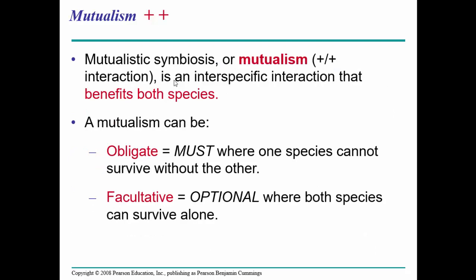Mutualism is very easy: as long as both parties get benefits, we can call it mutualism. There are two types of mutualism. The first is obligate, which means it's a must for them to do mutualism because without it, one will not be able to survive. This is obligate mutualism. But in some other cases, we have what we call facultative, which means the symbionts, or the organisms that interact, have an option whether they want to do the mutualism or live as independent organisms. That is facultative.